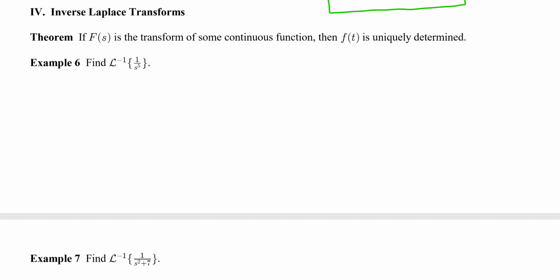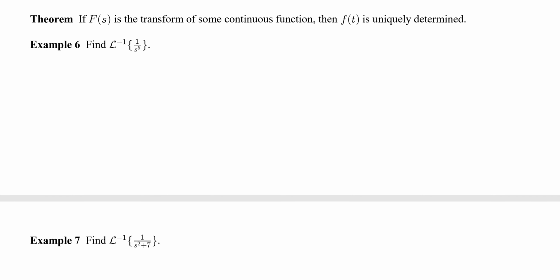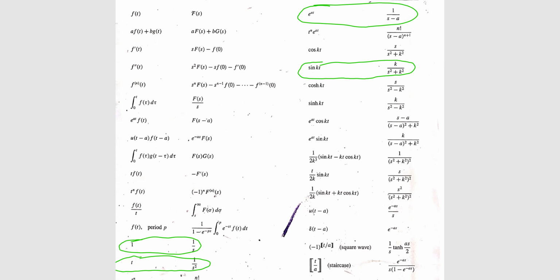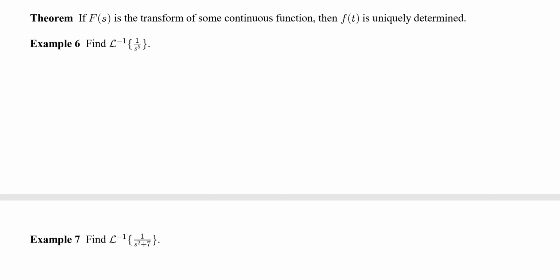Now, to do our inverse transforms, we're going to use our table of transforms. So notice we were going in the forward direction from left to right. When we look at a function of t, we found the transform function of s on the right side. Now we're going to go in reverse. So let's look at the nature of our function. Observe the notation. We're looking at the inverse Laplace transform. That means we're going from a function of s to a function of t. So we need to find a function of s that has this nature on our table.